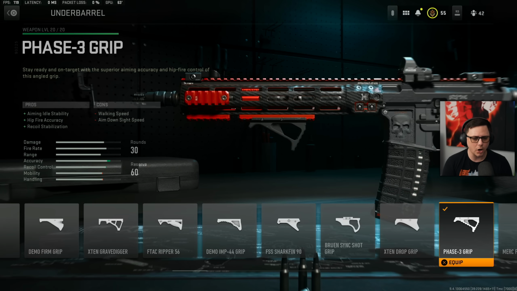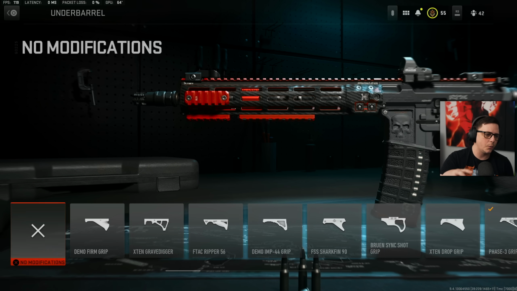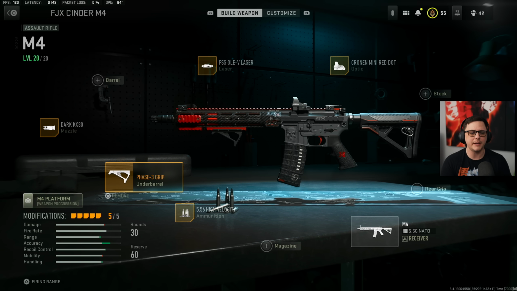And then the underbarrel, there's a few different options you can go. You can go with this one, which you can see the pros and the cons. But if you don't really want to impact that walking speed, you can always go with one which doesn't have any cons, which is the FSS Sharkin 90. And overall, I think you can get a little bit faster aim down sight by doing that. It just really depends on how you're going to be able to shoot the weapon.